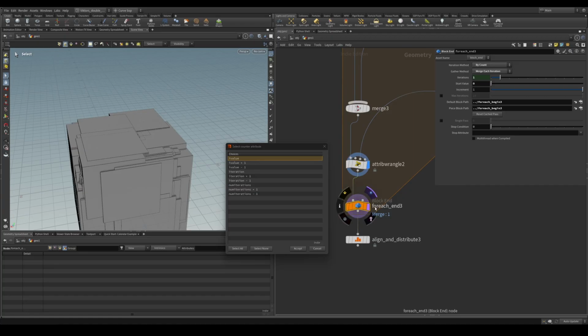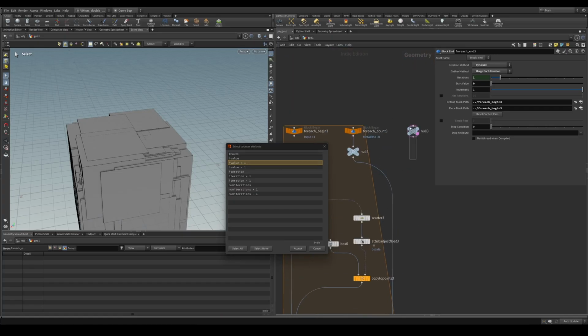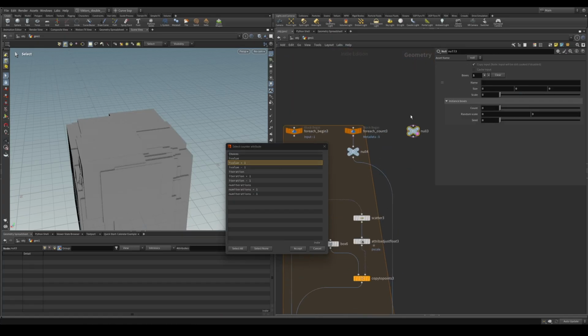And my multi-parameter starts with a 0. So that means that if I want to use e value, which basically starts with a 0, I want to add 1 to this e value to match my starting index of the multi-parameter. So I'm going to check the e value plus 1.